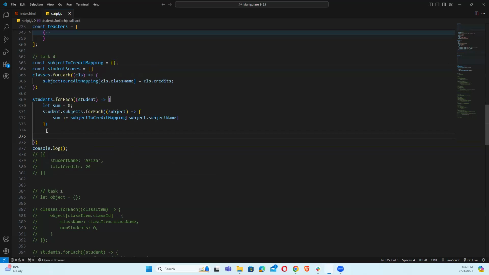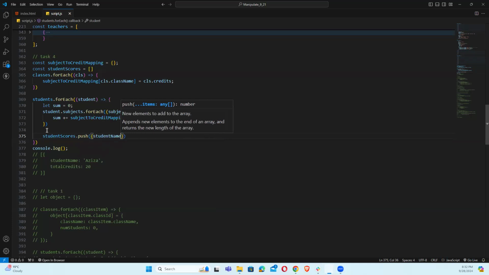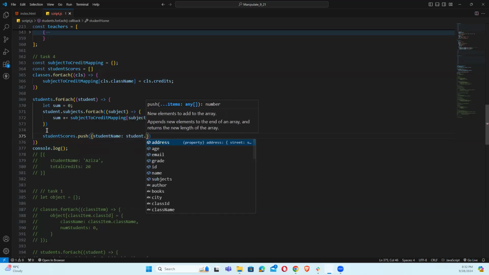do studentScores.push. Right, and then we need the student name. What's the student name? That would be student.name. Yeah.